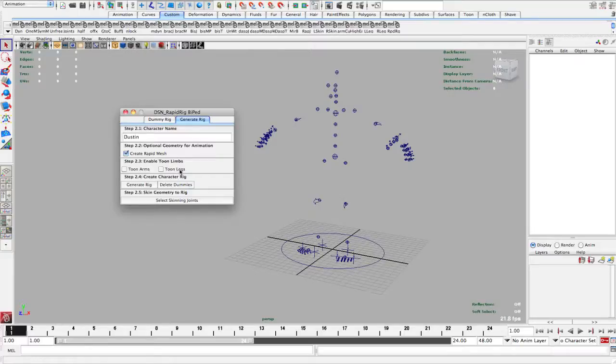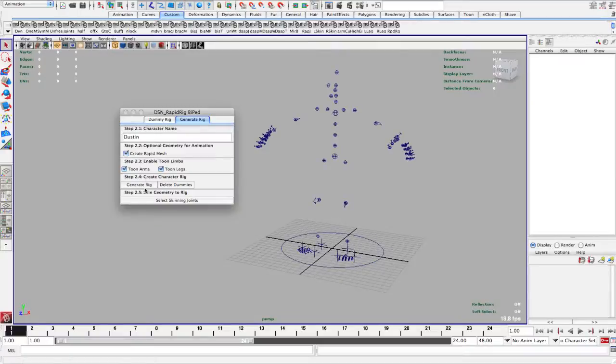The next ones we have are the Toon arms and Toon legs. What this does is it allows you to have really tight control over the shape of the arm. Rather than just bending at the elbow, you can have it go into a nice curving shape. You can also distort it into pretty much any shape you want with the controls that are there. I do not recommend turning these on unless you actually need those cartoony features. So if this is something for more realism, you probably don't want these on because it's going to generate a lot of extra joints which aren't going to help you. But for the sake of this tutorial, I'm going to do that.